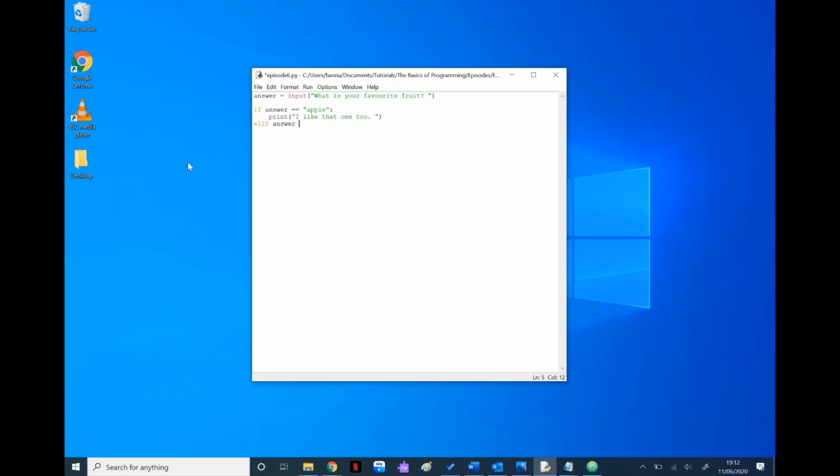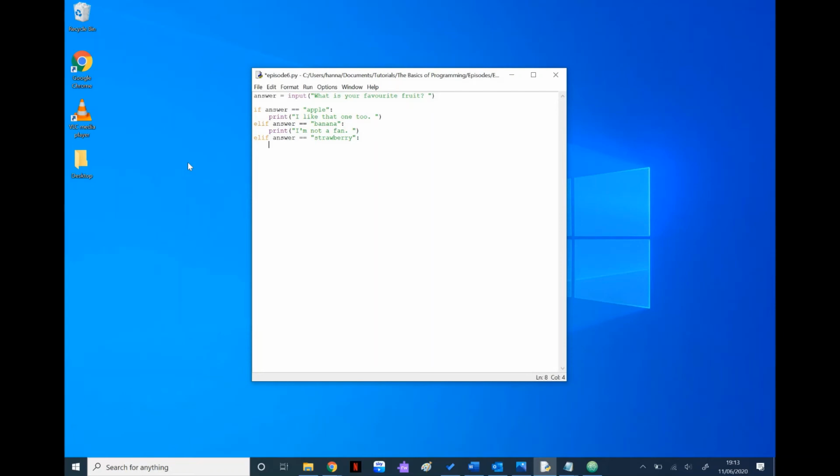So elif answer equals banana, I'm going to print, I'm not a fan. And then I'm going to have another elif. You can have as many elifs as you want. You can have hundreds of thousands. It would be impractical, and I'd like to help you improve your code, but it's possible.